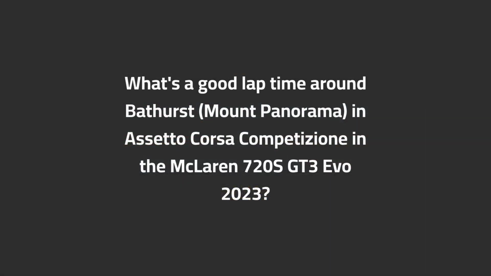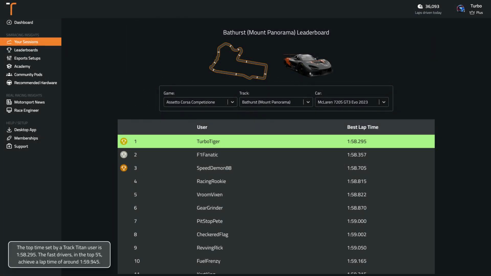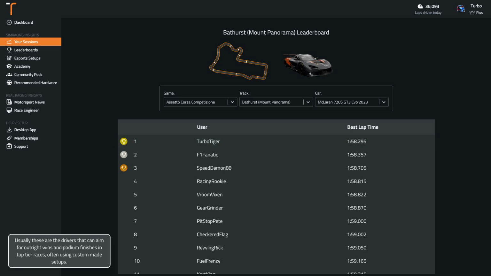What's a good lap time around Bathurst, Mount Panorama, in ACC in the McLaren 720S GT3 Evo? The top time set by a Track Titan user is 1:58.3. The fast drivers in the top 5% achieve a lap time of around 1:59.9. Usually these are the drivers that can aim for outright wins and podium finishes in top tier races, often using custom-made setups.